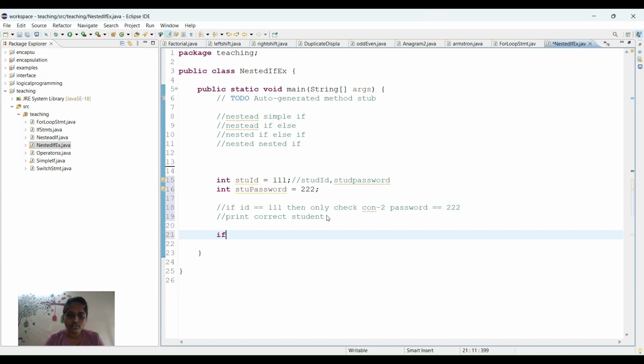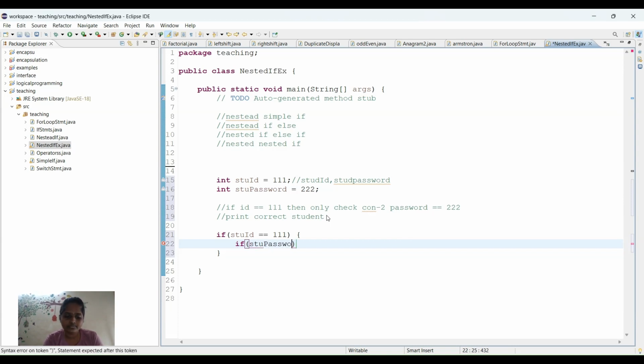Now I am going to check the first condition, studentId equal to 111. Then only I have to check the nested if condition, studentPassword equal to 222.